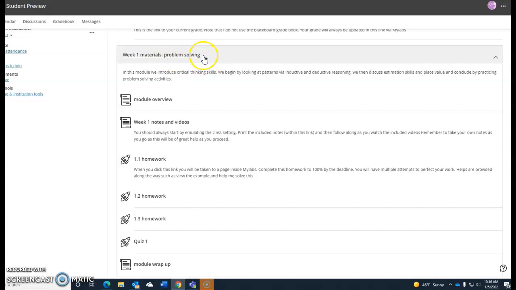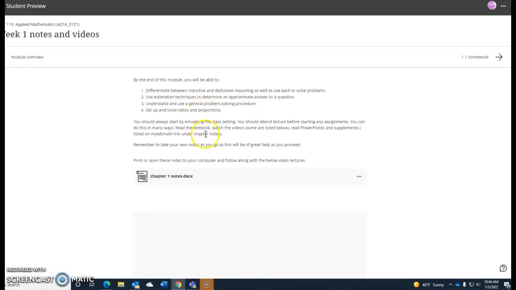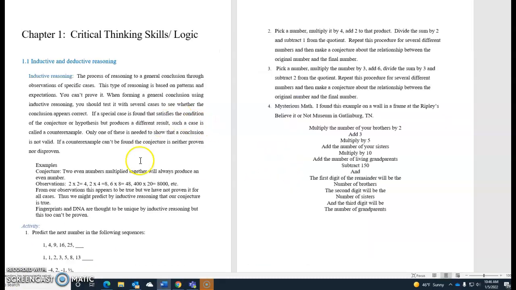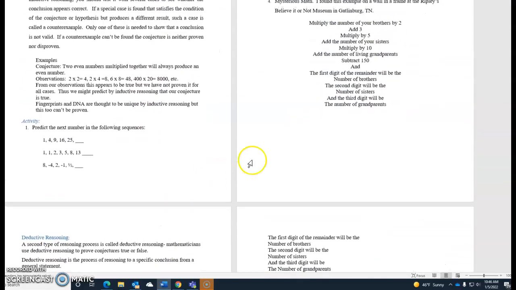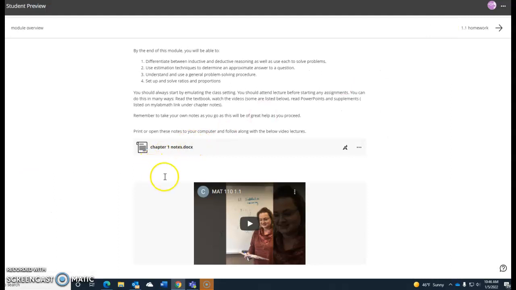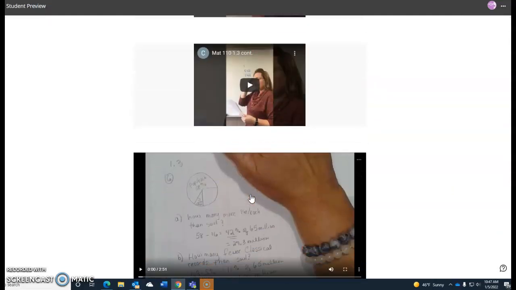Within each weekly module, you'll have an overview that tells you what you're going to do, and then you'll have what I would consider lecture. If you were coming in person, this is what we would do in person. I would have a note packet, and so you can open the notes. Every week has notes for you. You pick up the notes and follow along. You can print these out if that's something that's available to you and you like to do. That way you can write on them, or just follow along on your computer. But I encourage you to open the notes and then watch the videos. The video lectures follow the notes.